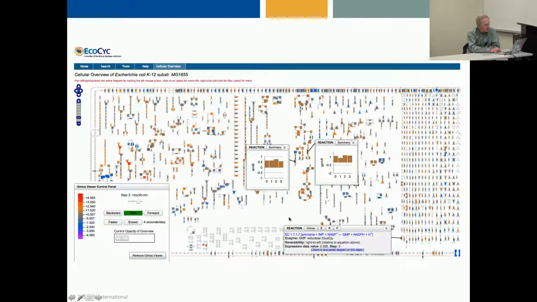So this is yet another tool for visualizing gene expression data by showing, in a pathway context, which parts of the network have different activation levels. And you can also use this in an animated form to cycle through a series of time points and see how expression levels change for a given region of the map. And then you can click on a given reaction to say, show me in detail what's happening for that reaction over the course of time.